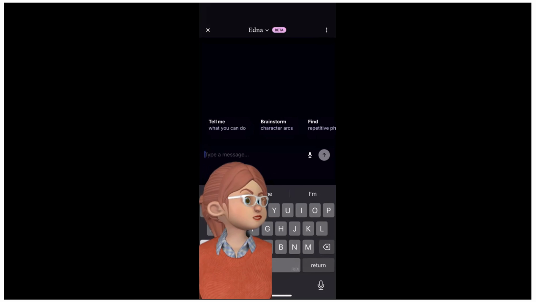So I have my first one. I want a working title and subtitle. I want the purpose of the book. I want the reader identity and transformation. Now I'm going into the nonfiction part of working with Edna and the app. So I'm going to click on the little microphone.